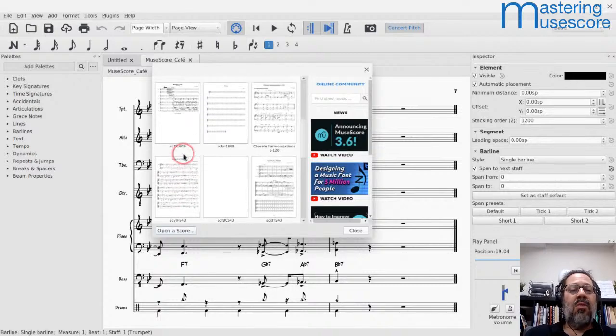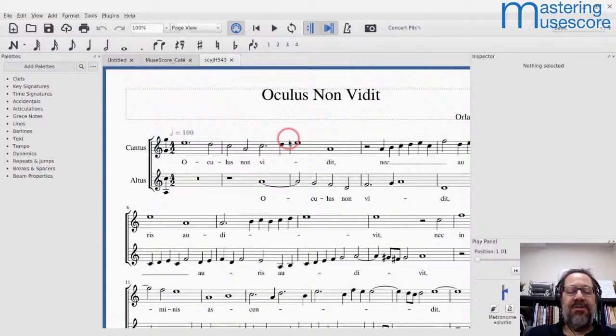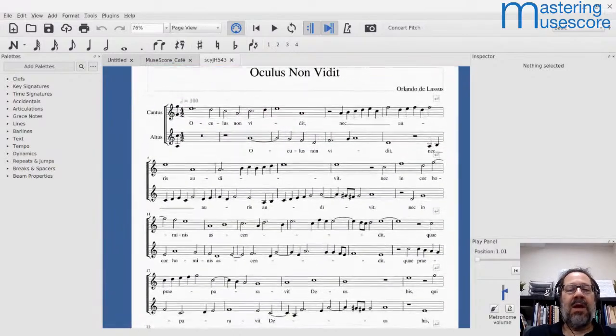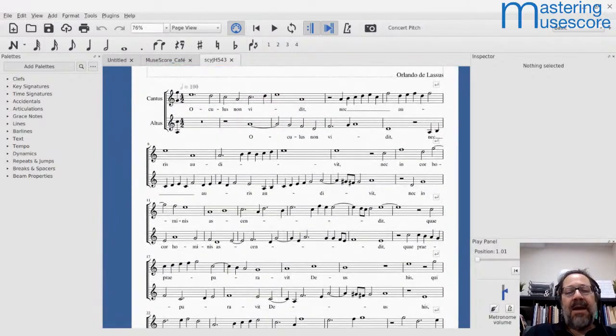So if you open one of these scores here, like I'm going to try this one here. Okay, this is a score that I had been working on recently. And just know that because I now see it's SCY blah, blah, blah, this isn't the real copy of my score. This is an auto-saved score. So if you continue working on this score, we don't know where this score even is. We don't know where it lives.